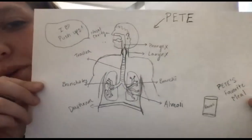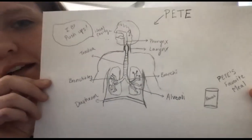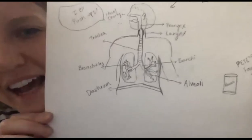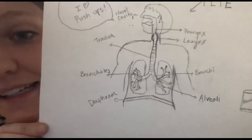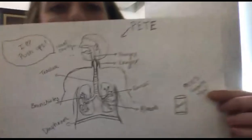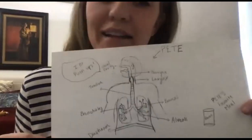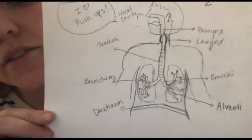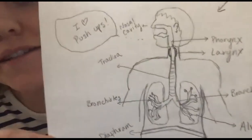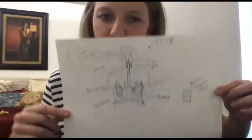Are you ready for Pete? This is Pete. He likes to do pushups and Pete's favorite meal is ravioli. I've got everything labeled as you can see. Pete has everything that he needs in his lungs to be functional while still living his life as a pushup connoisseur. If his personality comes into play, you can take a look at his muscle structure and how well the things are drawn as far as the respiratory system — raviolis and pushups for days.